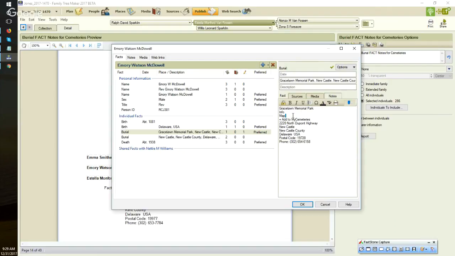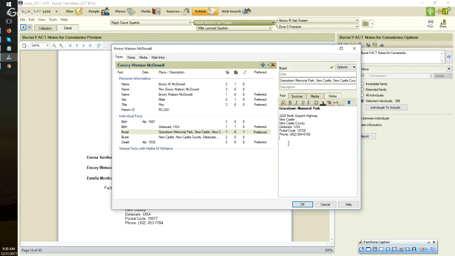Now I'm also going to clean it up a little bit. Okay. So I have cleaned it up, and what I do is I bold the cemetery name.